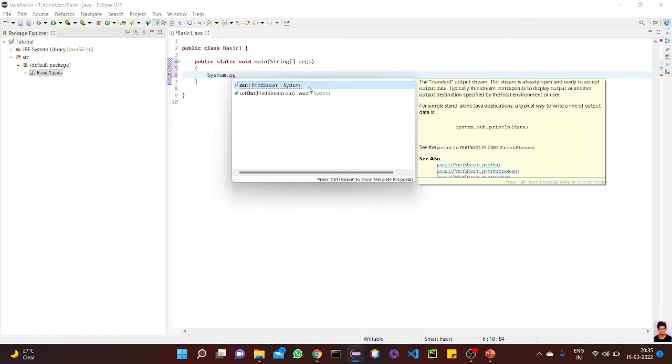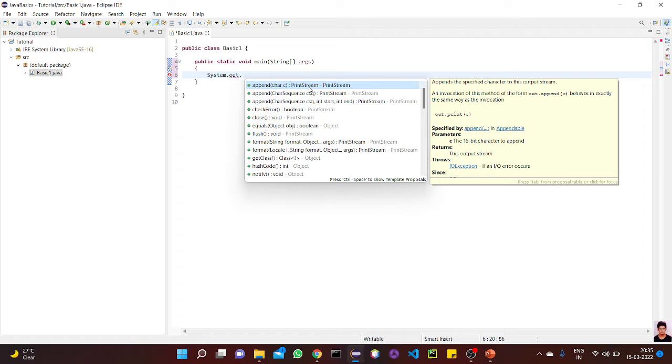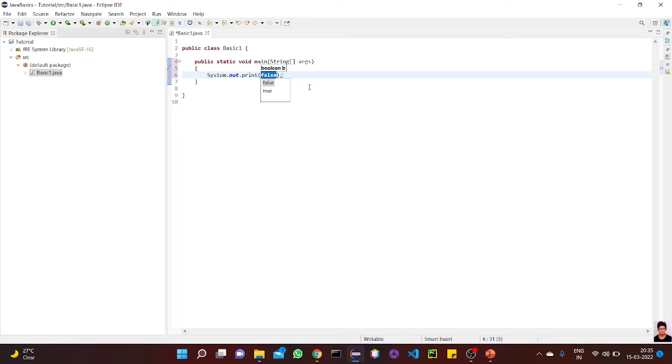I can just select them and click on enter, and it will take it dot. Now it is giving me different kinds of options. I have to print, so I'll click on print. I'll print a value hello world. The semicolon is already there.